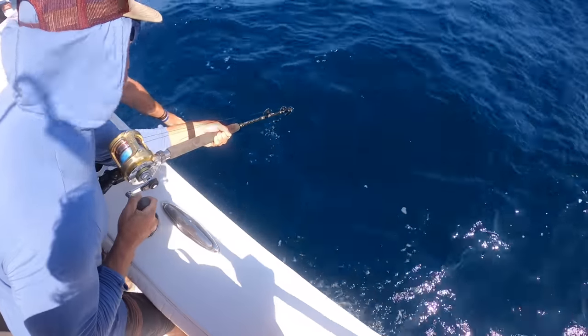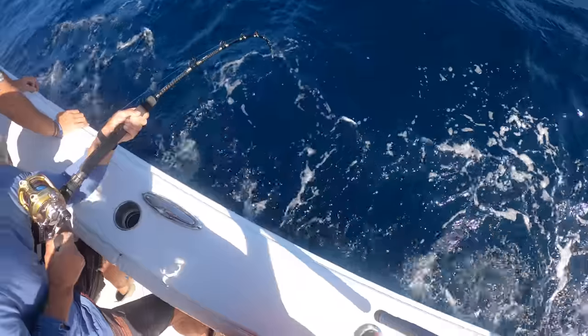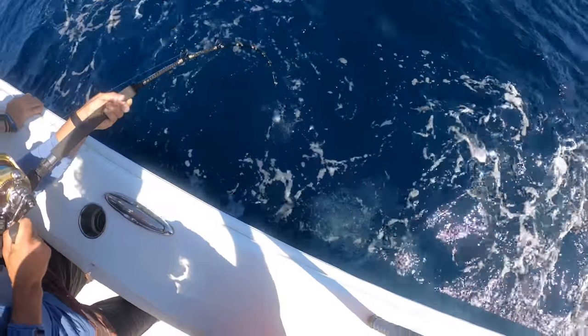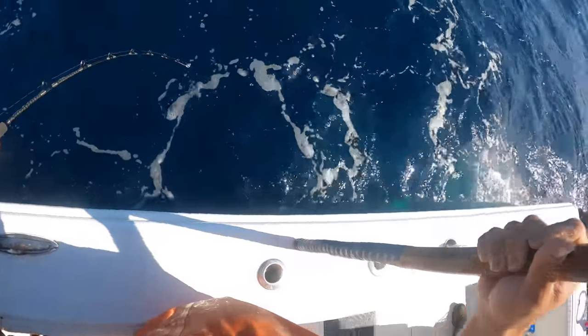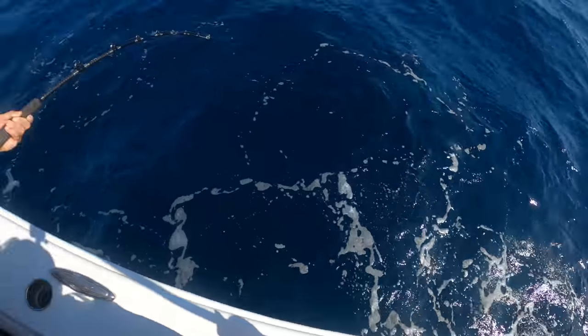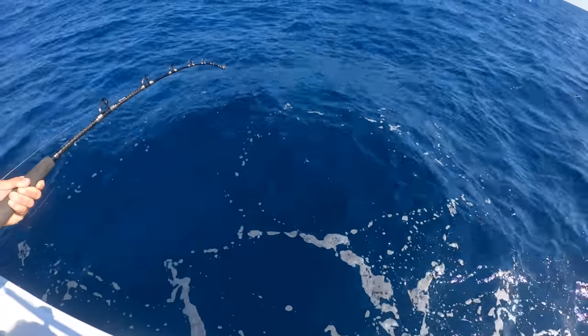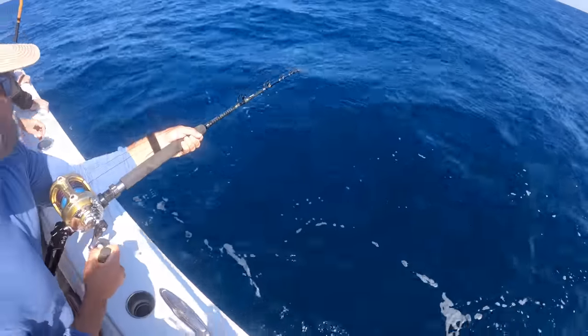Nice, keep nice, nice, nice. Right. Perfect. And reel. Oh, too late. Now reel. Might be able to get a cheap shot at him on the bow if he gets too high. Yeah, I know, but we don't have it ready. Oh, with a gaff.